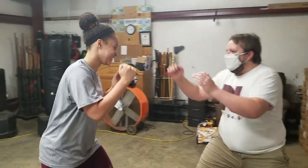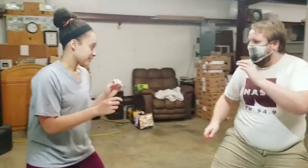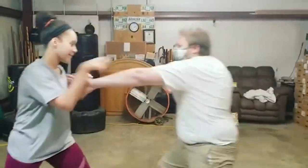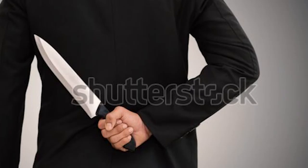Also, temper your expectations. I don't teach full weapon disarms and defense techniques online because it gives off the impression that if you do these moves you will walk away without a scratch, and that's not the impression I want to give. The reality is that if you are attacked with a knife, you will be cut. I have marker fights in my dojang before we go over any knife defense to show how difficult it is to keep from getting cut in a defense situation involving a knife. On top of that, if someone wants to harm you with a knife, they often will keep it hidden until the actual attack begins.